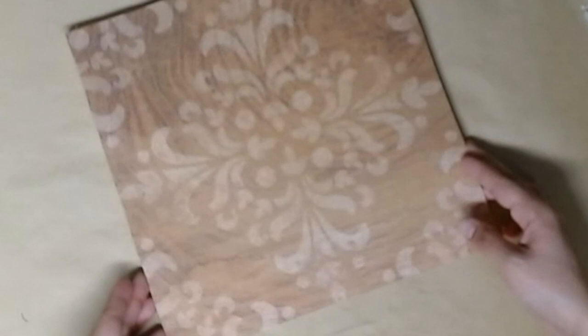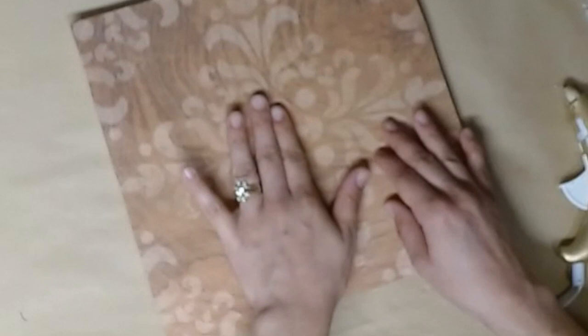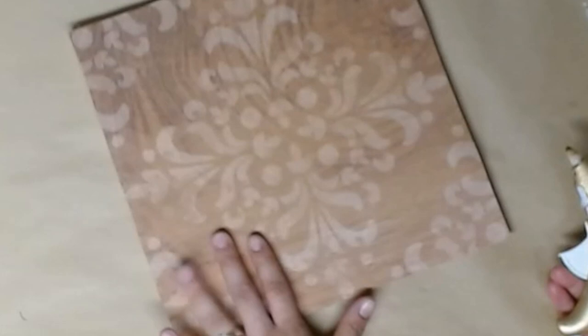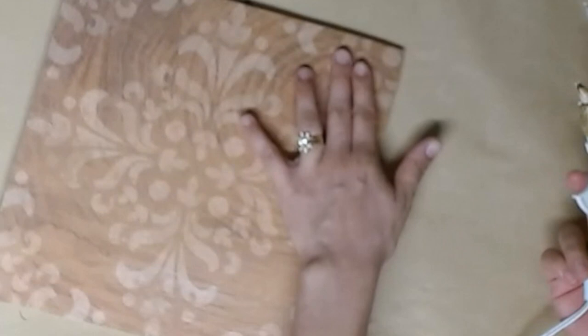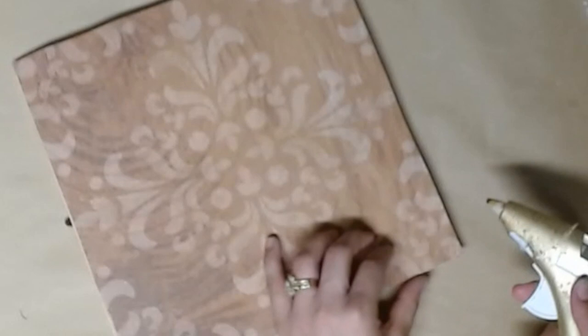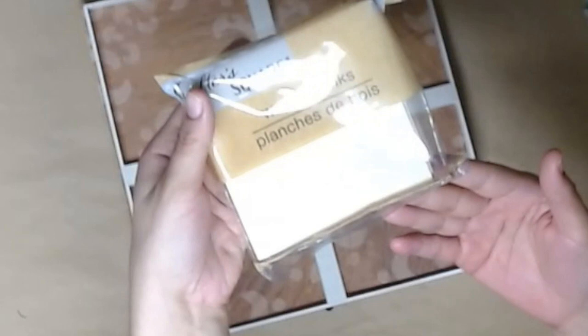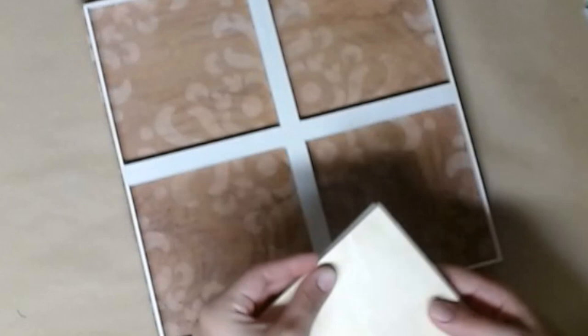So I took this scrapbooking paper and it was the perfect size already. I didn't have to cut it, which was great. And I just centered it right on top of the back piece. And once that was centered, I just added a little bit of hot glue to it because it had that cushion backing and I didn't want to take off that cushion backing because I figured it would help hold all the pieces when I put it back into the shadow box. So I didn't take off the cushioning because I liked the fact that that would help keep everything nice and snug inside the frame. So as you can see here, I'm just adding hot glue all around, only on the corners because it doesn't really, I just need it to be in place. It doesn't need to be super secure.